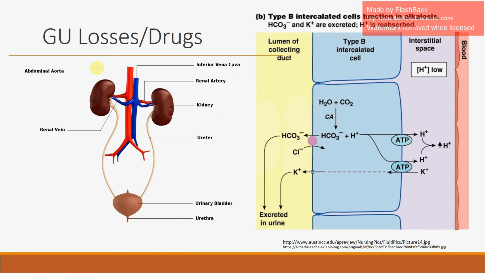And similarly, in GU losses and drugs, let's look at it from the renal standpoint. The most common causes would be RTA, renal tubular acidosis, and acetazolamide, a carbonic anhydrase inhibitor. Excuse the poor writing here, I'm writing with a mouse. So in these two cases, look what happens. Essentially, the bottom line is that the bicarb is being lost. I know in renal tubular acidosis, sometimes we're saying that a proton is unable to be excreted, but really in the end, if it's unable to be excreted, we can just say the same thing, that a bicarb is being lost. So they're really the same things.